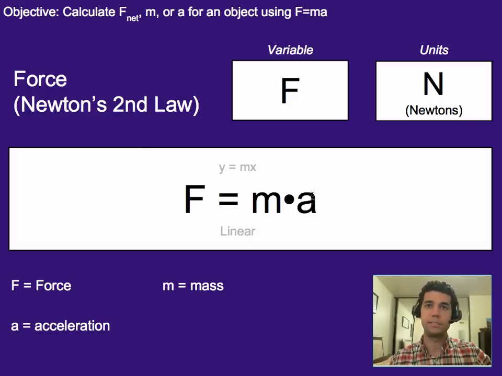We can quickly see that this is a linear relationship where force would be y, and your slope would either be your mass or your acceleration, and your x value would be whichever one the slope wasn't, depending on what you're graphing.